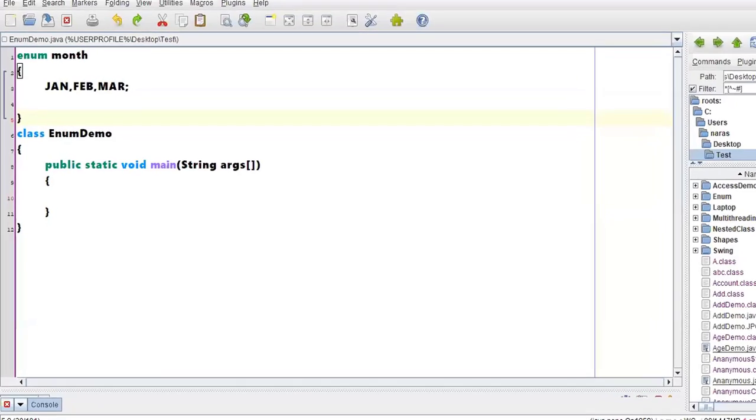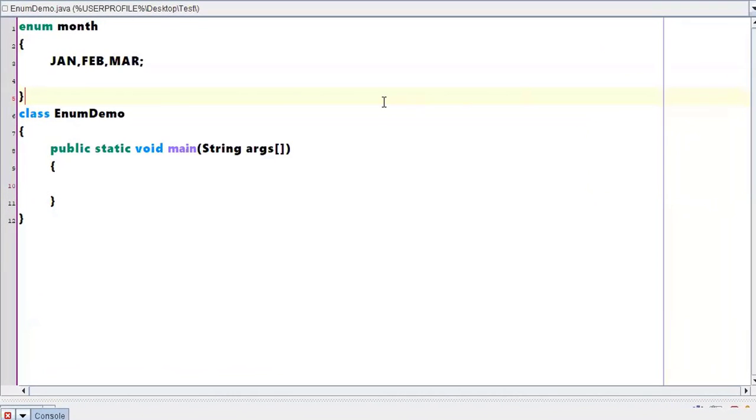With respect to your enum, how to work with the enum, and what is the difference between going with the final variables and declaring something as an enum, right? Now we said that we need to discuss how to use a switch statement with an enum. That means for a switch statement, how to pass an argument as an enum, right? So for a switch, you will be passing a case, right? So whichever value it will match, it will go to that particular case, right?